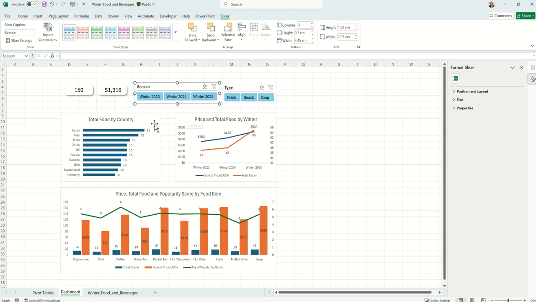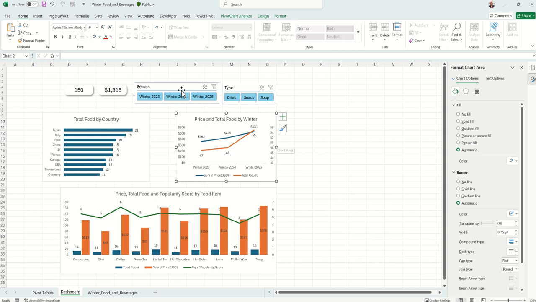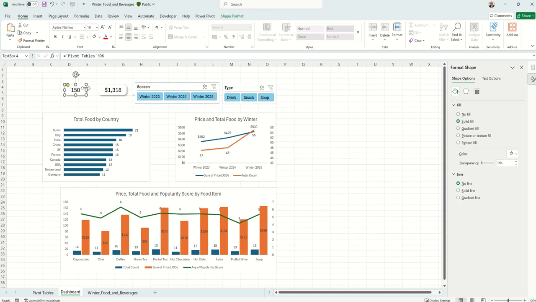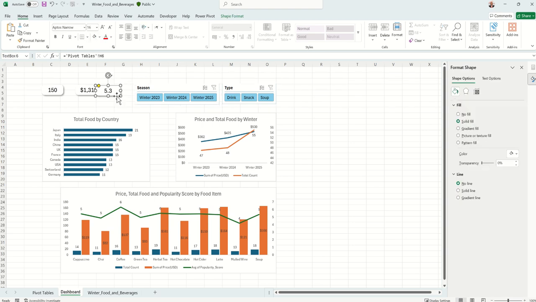So you can see that this is telling me that this needs to be a little wider so that it can accommodate what I want it to accommodate. Or I have to reduce this. Let's shift this, and this other one I'm going to shift as well. No, not this one. It's this one. I'm going to shift it here so that it accommodates my winter slicer. Okay, good. Then this will be here. So I think this is good.